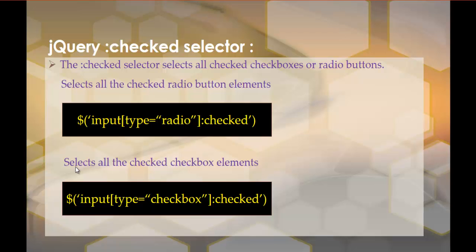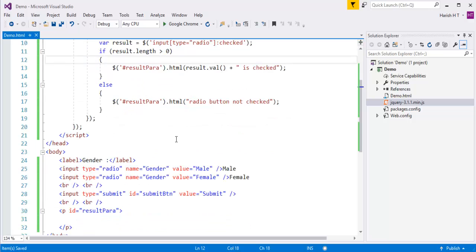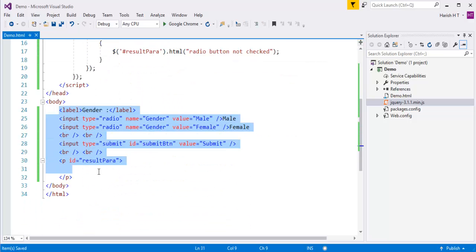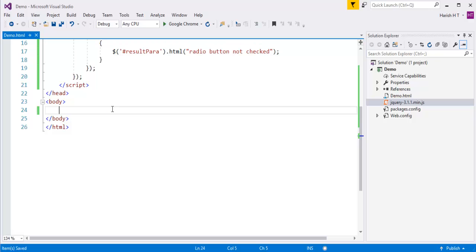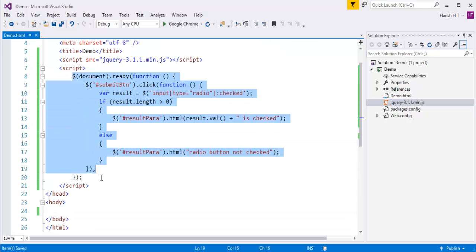Now it's our time to learn how to select all the checked checkbox elements. It's very easy. So let me show you a demo of it. First let me go back to my Visual Studio. So let me remove these things present here and also the jQuery.